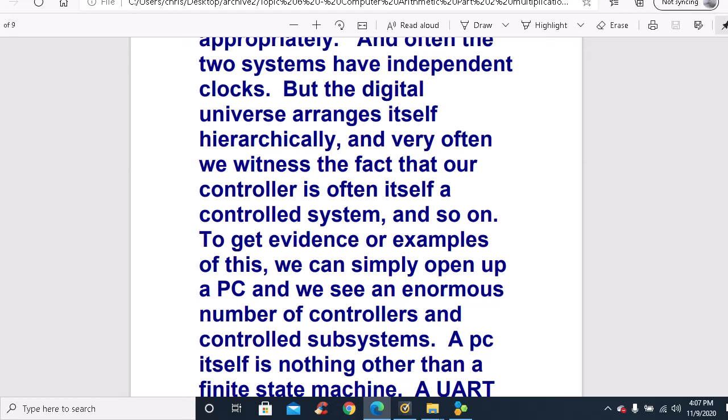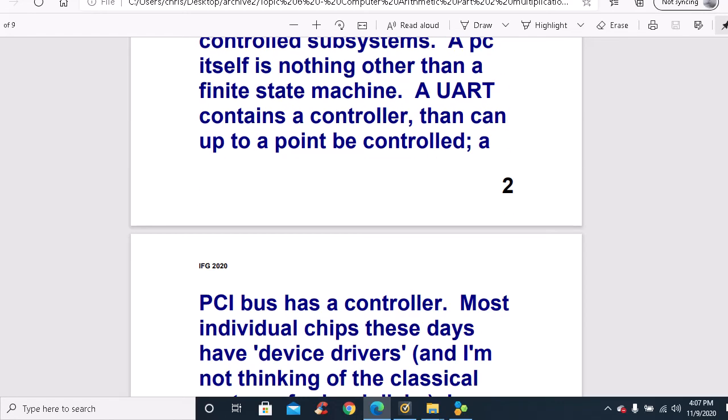Or maybe you've got a controller for a system that gathers together incoming datagrams, packets of data from the internet, and so on. My argument has always been that a PC itself is nothing other than a finite state machine.